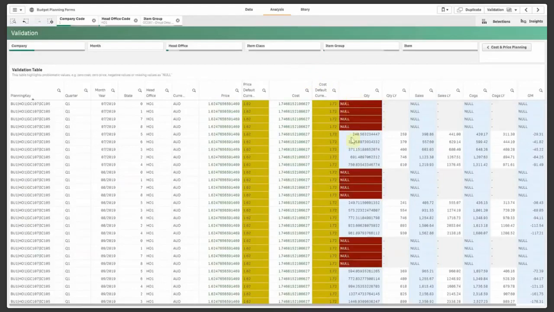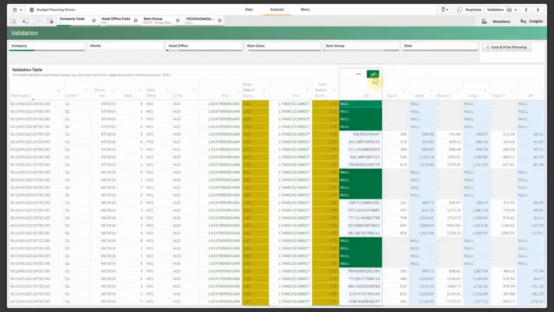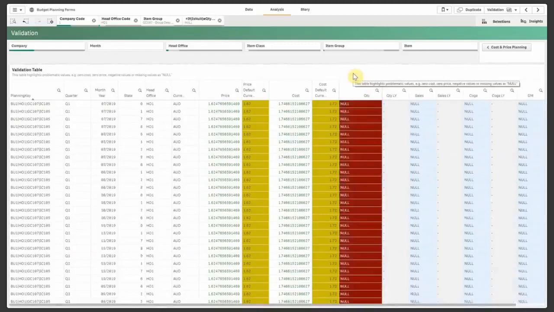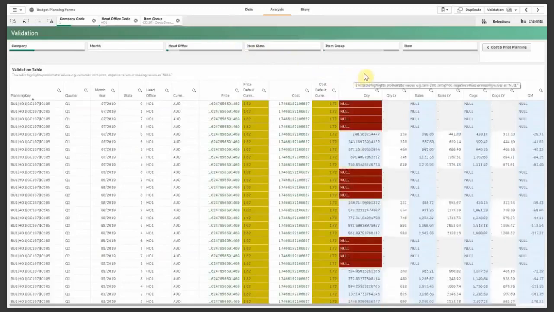And you can see, if I look down this quantity column, all these nulls. That means there's no budgeted quantity. Now that might be right. There might be some cases where we're not budgeting every product in every month for every customer. But the beauty of it is you can quickly identify them and ask, does that look right? Does that look wrong? And you can even click on them and highlight them and look at all the nulls in one go. So that's a very handy tool, a great feature, and something that made it really easy for us to detect errors.